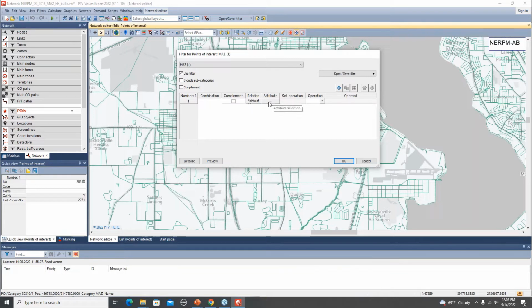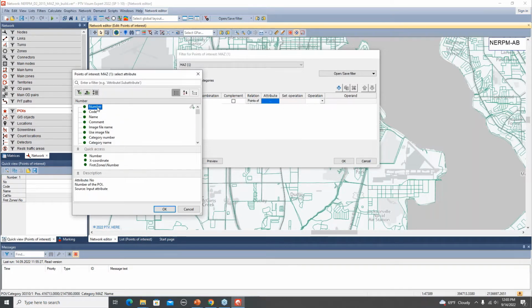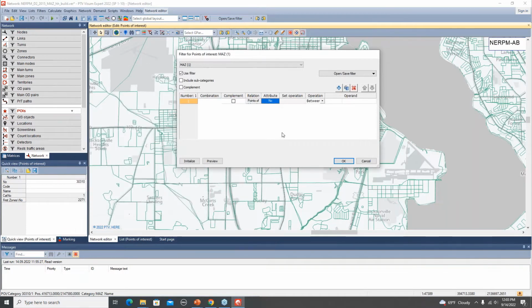Here you have to select which attribute you want to apply this condition on. So we'll select number in this case, and then you have to set what kind of condition or operation you want to apply on number. We want an exact value, so we would say equal value. And then in the operand, you would enter the POI ID.